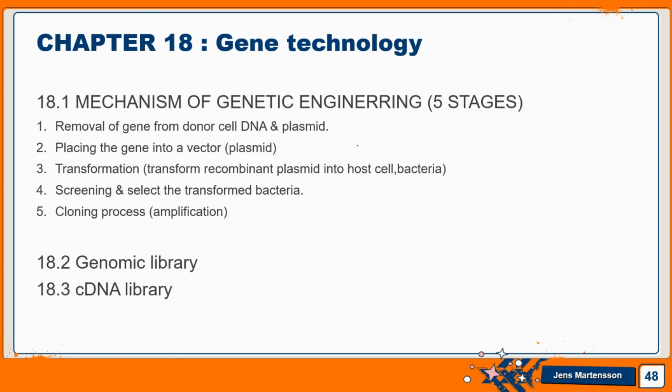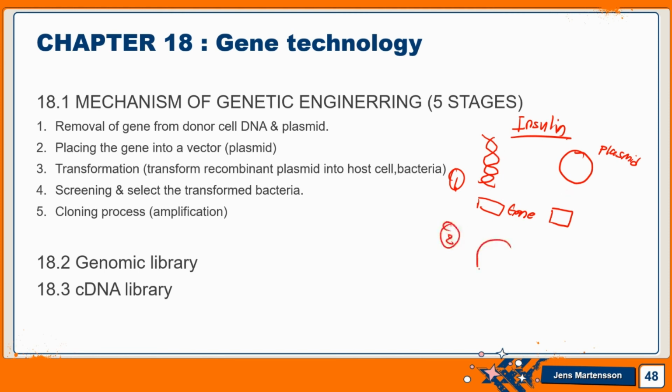So briefly I will say about the genetic engineering that you learn in SPM. In SPM, you use insulin as an example. In STPM we will also use insulin, but not only insulin, there are another 2 examples also. But insulin is the main example we use. The first step is that there is the DNA of the insulin and also the bacterial plasmid, and they will cut the gene of the insulin and the plasmid. Not all of the gene, just part of the gene of the insulin and plasmid.